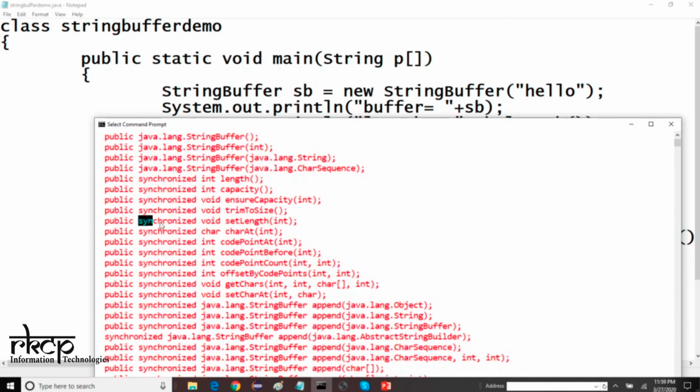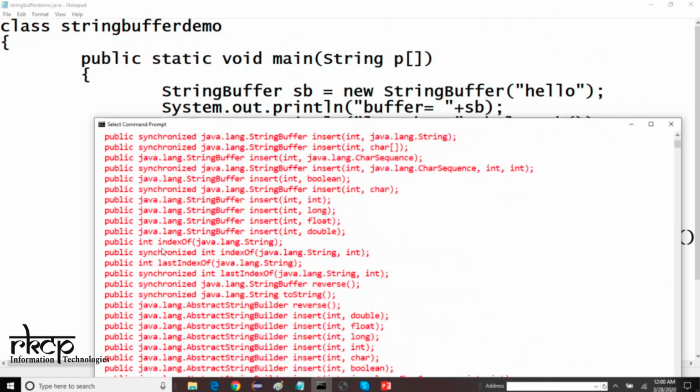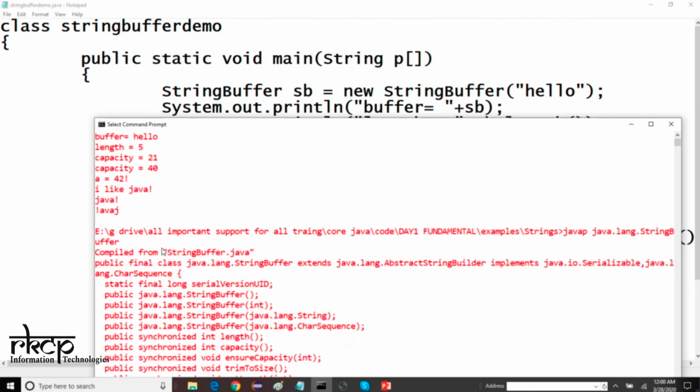It means if many threads come to access, then first it will ensure thread safety because of the synchronized modifier. Because of the synchronized modifier, your string buffer is slow in nature. The performance of this one will be lower.